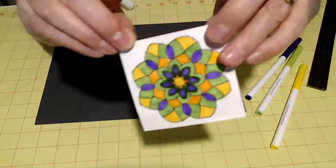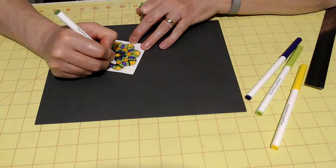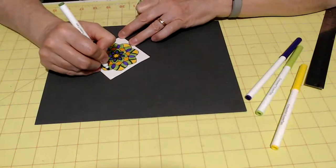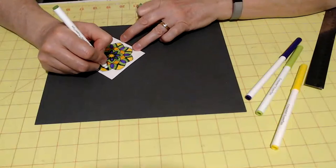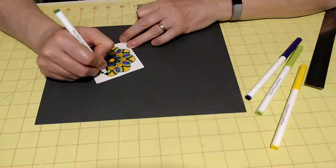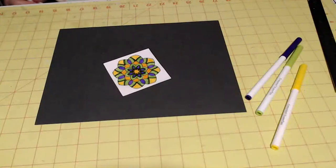All right. I think it went a little dark, but I'm going to keep going with it. This time I'm just going to outline the edge here, just so I'm carrying that dark green out to this green section. All right. So now I'm not really caring for that, but I'm not worried. I'm going to add the frosting now.